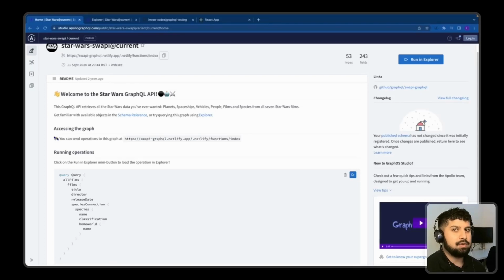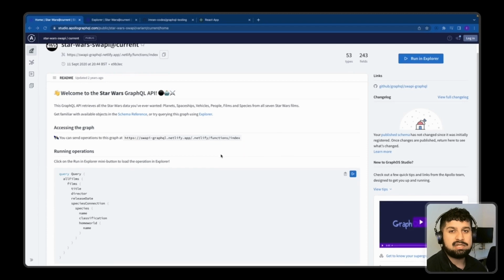Okay, so now that we have the project set up, what we want to do is fetch this API data from the Star Wars API, but initially we need to set up GraphQL. Essentially, GraphQL is a query language for your APIs where you can select the specific data that you require and not fetch all of the data at once, just like you do in REST.